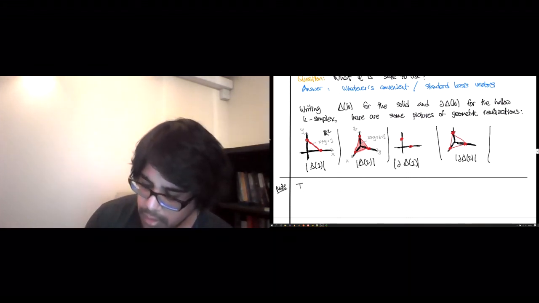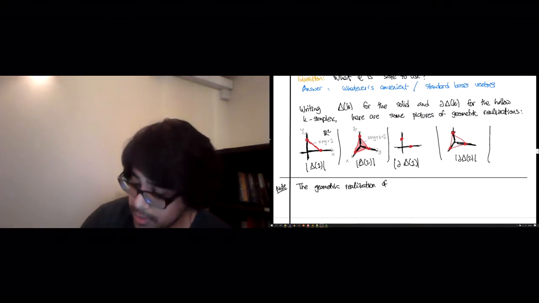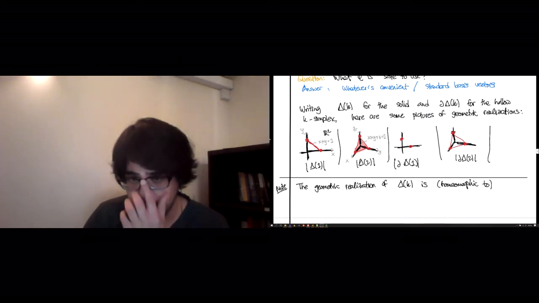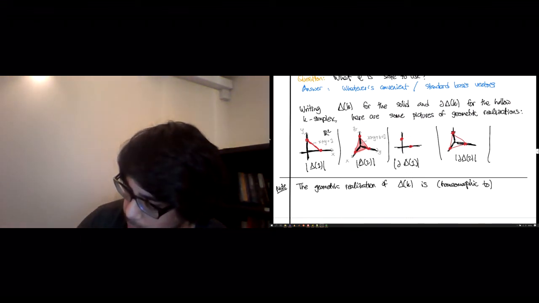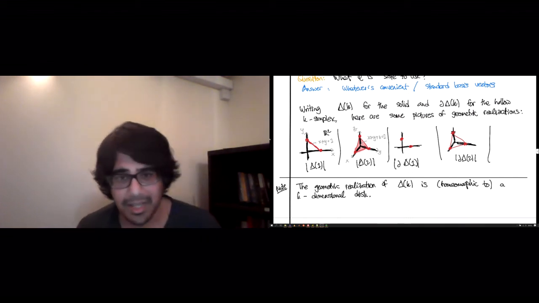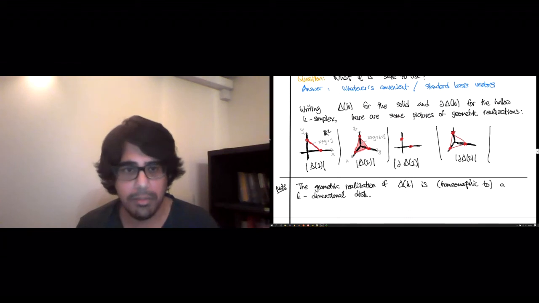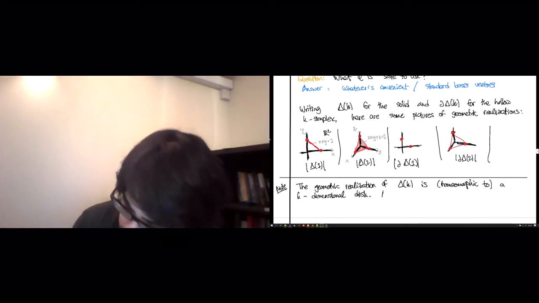Note, the geometric realization of the solid simplex, delta k is homeomorphic to, I'm a topologist, there's no difference between saying is or is homeomorphic to for a pair of spaces, can't really tell the difference between them anymore, is homeomorphic to a k-dimensional disc. So a k-dimensional disc is exactly what you think. x1 squared plus x2 squared plus all the way up to xk squared, living in k-dimensional space, less than equal to one. So it's the filled in ball in whatever dimensional Euclidean space you're in.